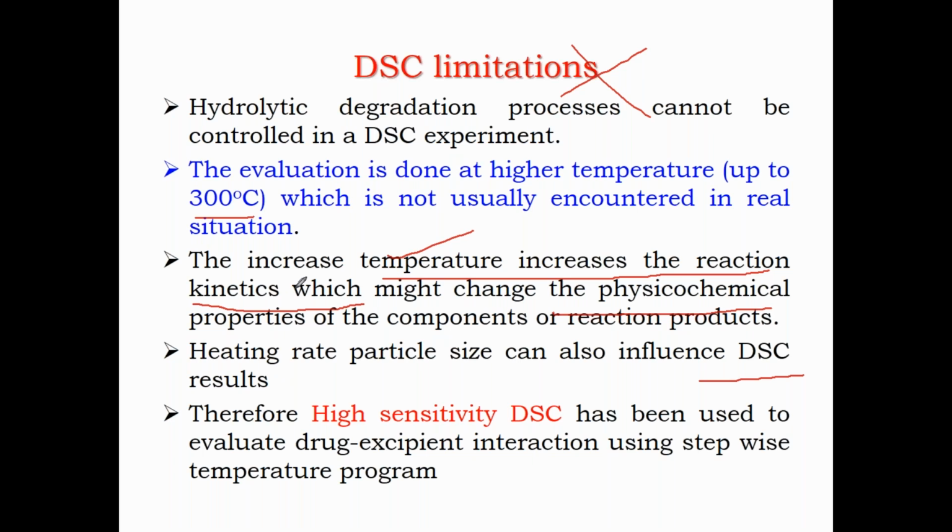It is not recommended. But of course, if none of these drawbacks are there, it's one of the best techniques which helps us identify drug excipient interaction. That's the reason they have gone for another technique called high sensitivity DSC, which is used to evaluate drug excipient interaction using a stepwise temperature program. This is a slightly modified version of the basic DSC technique, where they could avoid this kind of unwanted reaction in the presence of temperature, because in bits and pieces, stepwise, the drug is exposed to a particular temperature. Anyway, it is just additional information for you. So that's about the DSC.